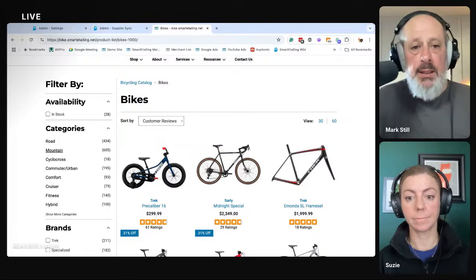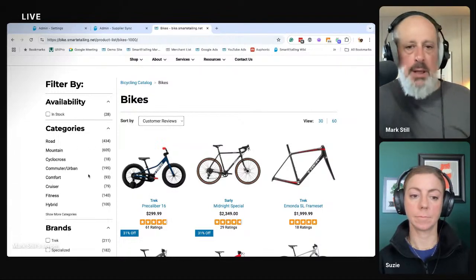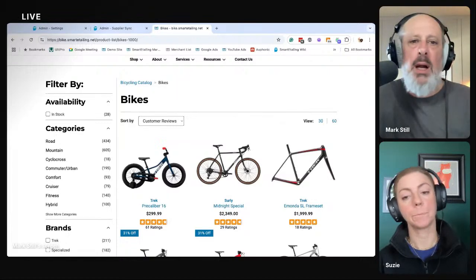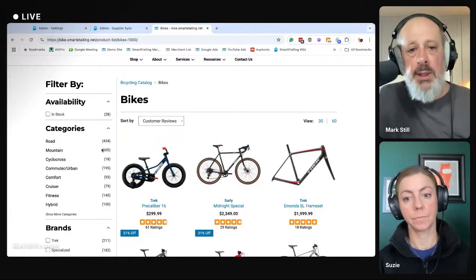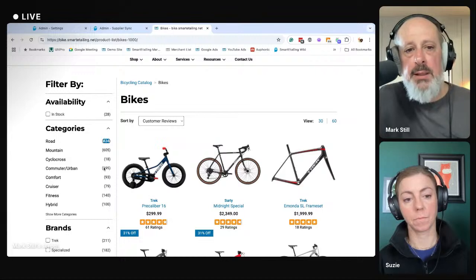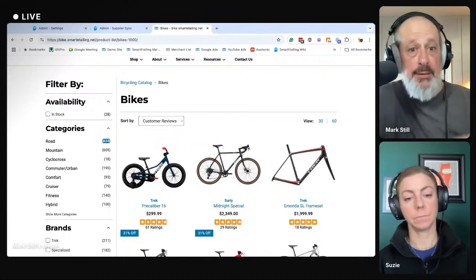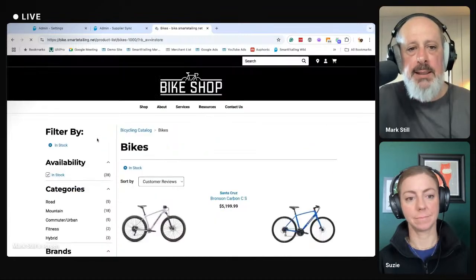This is a good thing to look at as you think about that. Make sure you let your customers know. You tell them in the store, oh, we can get almost anything for you. Well, show them with Supplier Sync on your website. Look at these numbers. There's 434 road bikes displaying on this demo site. Most stores won't be like this, but it'll be a big difference. 605 mountain bikes, but if you come up here to what's in stock, it's 28. That is a big differential.